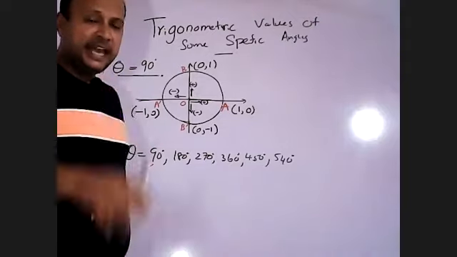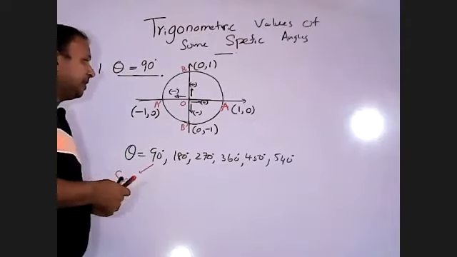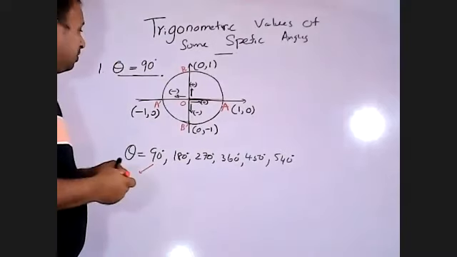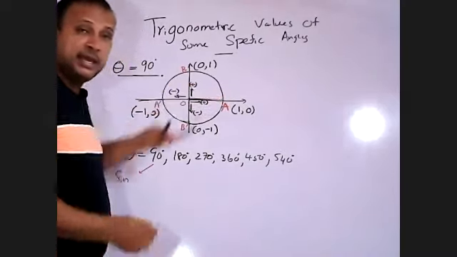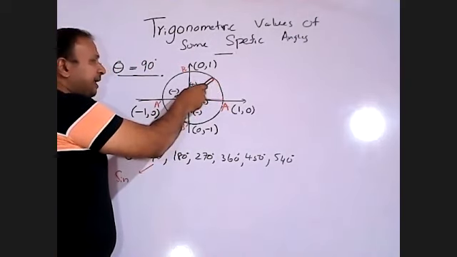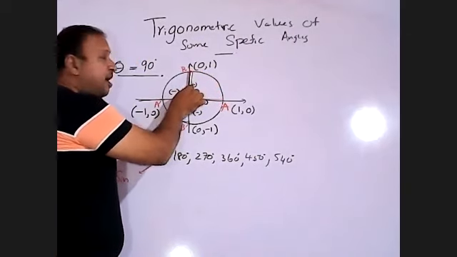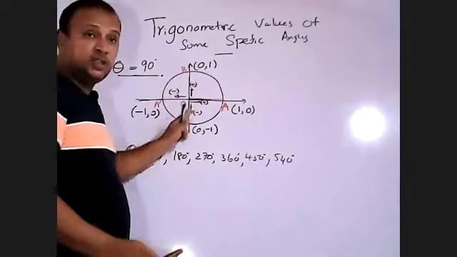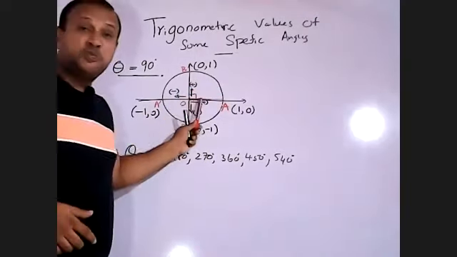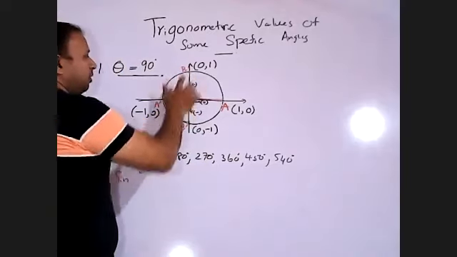Okay, I will give you help. Sine 90. Look at this. This OA rod, initially this OA rod was at the 0 point, no? 0th angle, no? Now I'm increasing this angle and stop this rotation at point B. So if I stop the rotation at point B, what is the angle? Angle is equal to 90 degrees. So the corresponding point for 90 degrees is equal to B, no?